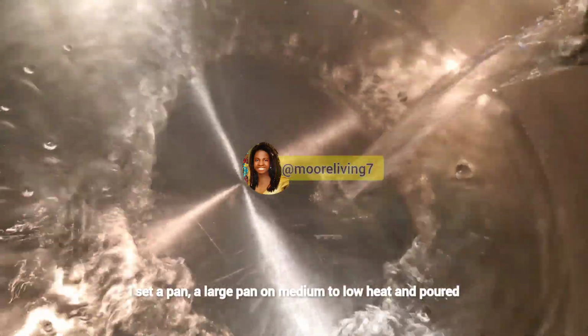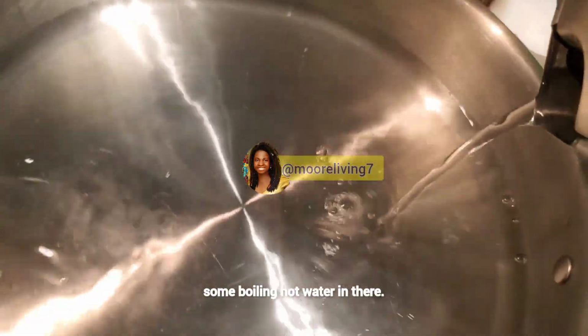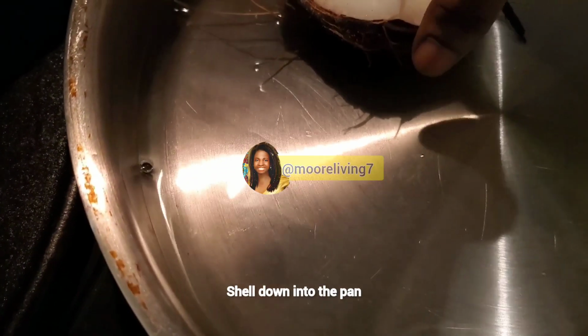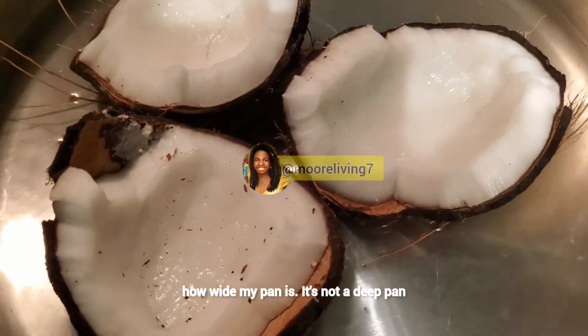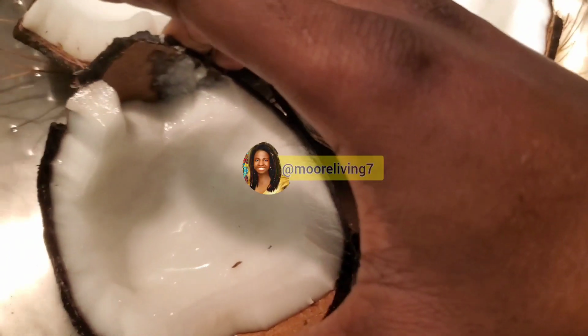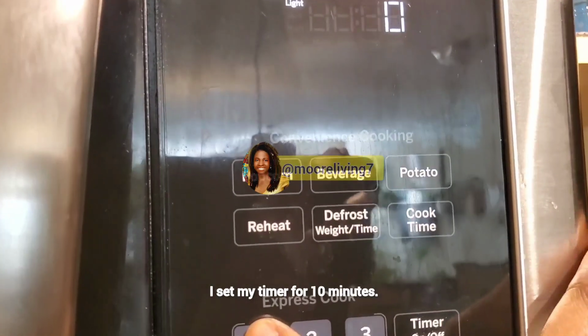I set a large pan on medium to low heat and pour some boiling hot water in there. You want to lay your coconuts shell down into the pan. I'm going to lay them out that way. You can see how wide my pan is. It's not a deep pan, it's more of a shallow saucepan. I just lay them out all there. I set my timer for 10 minutes.